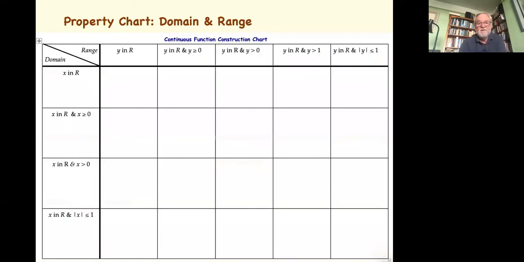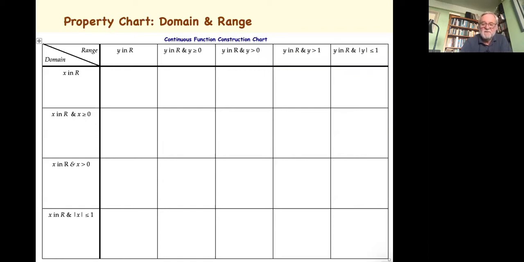I'm going to show you 2 of these. Continuous functions, domain and range. That's elementary, but a lot of students don't really appreciate the relationship between the domain and the range of functions. So in each cell, for example this cell here, what we're looking for is the sketch or the symbolic version of, if x is in the reals and x is always greater than or equal to 0, so that's the domain, the largest domain that's possible in the reals. And the range has to be the values of y which are also greater than or equal to 0. So when it says domain, it means the largest domain possible in R.